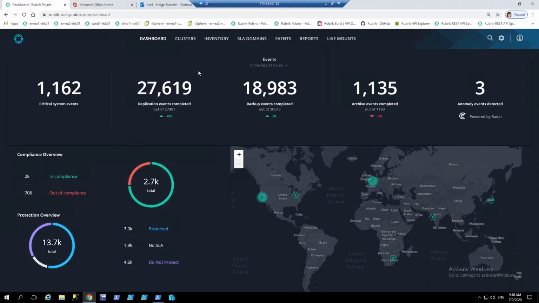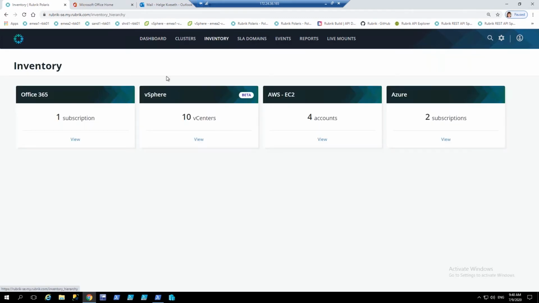Okay, so here I'm logged into the Rubrik Polaris system, and that's where you would access your Office 365 protection, as Rob said. If I just pass over here into inventory, you'll see that your Office 365 account shows up there. Before I dive into the demo, I thought I'd go through a quick high level of why we think our Office 365 protection works well for customers.